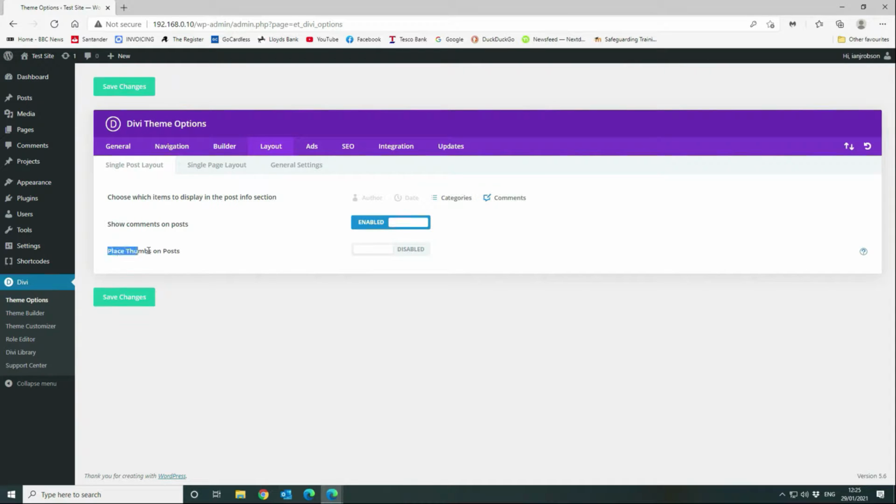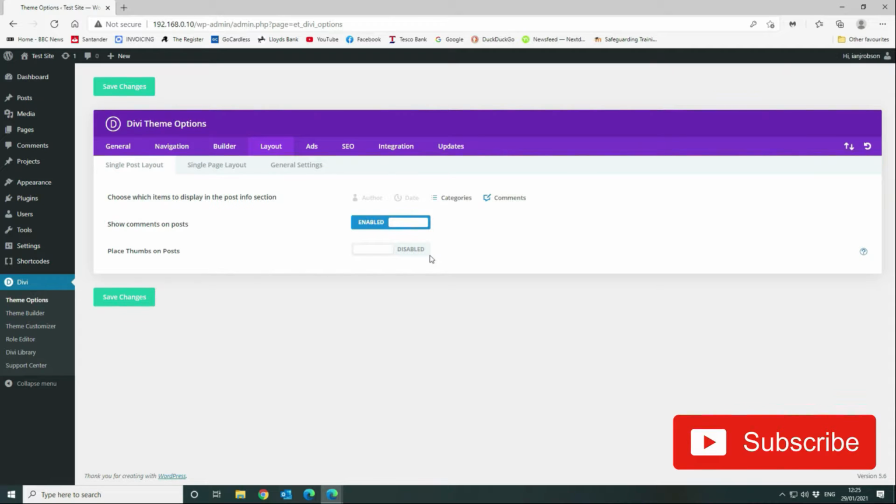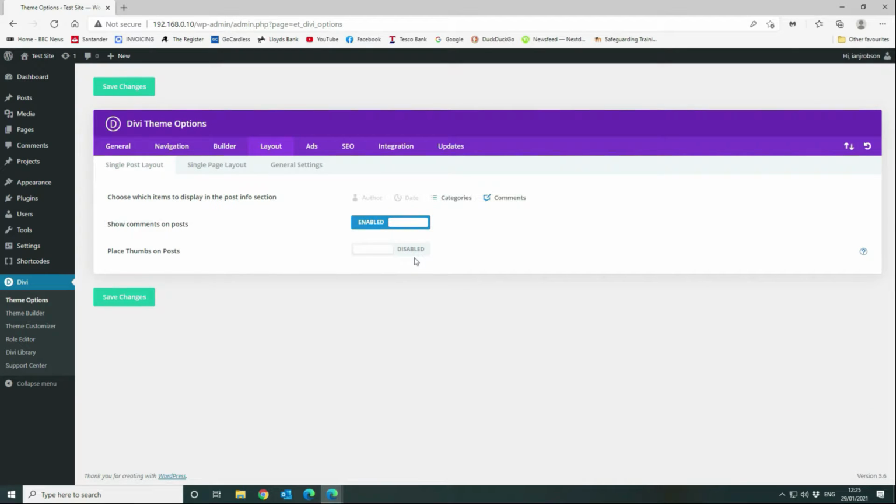The next section here is place thumbnails or thumbs on posts. This is talking particularly around the featured image. When you've got your posts layout in the grid format, if this is disabled, it means that the image that you're using, which I'll talk about later, is the featured image on that placeholder for your post. We don't want to show that inside the post itself, because depending on the layout and the format that you're using, it's going to put a big image at the top of the post, and if it's already a featured image, we don't feel that that is worth doing, and probably it will put people off. So that's the settings for our post.